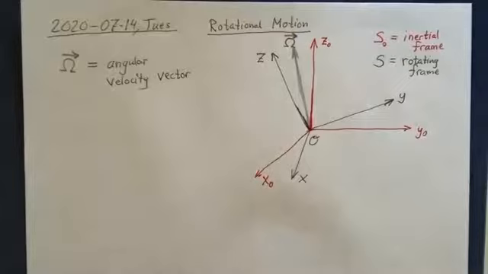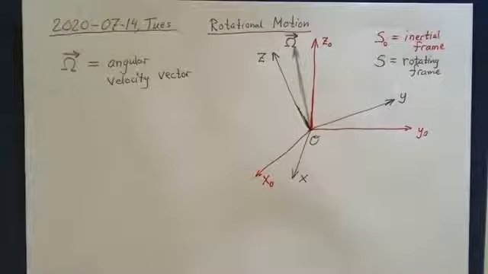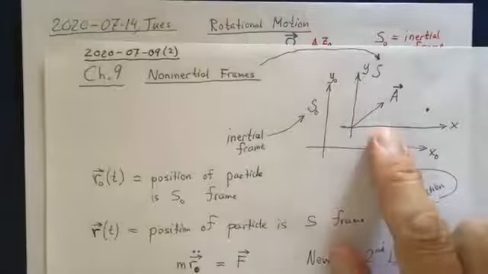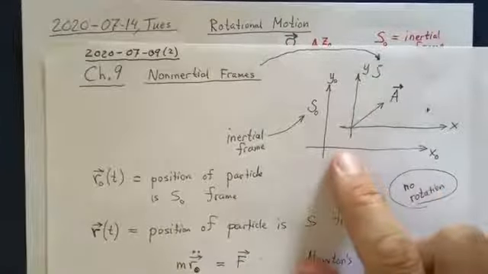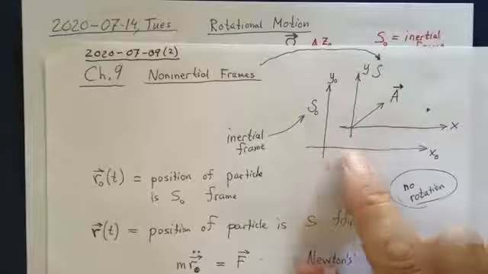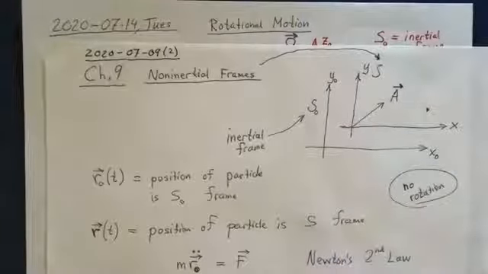Okay, it's the angular velocity vector, and that's the remarkable thing. In the previous discussion, remember, we would think of railroad boxcars. So this was our discussion. If you had a capital V that was a constant, then it turns out both of these frames are inertial, right? We know very well that if you have a laboratory frame and then another frame moving relative to the laboratory frame with a constant velocity, they're both inertial frames.